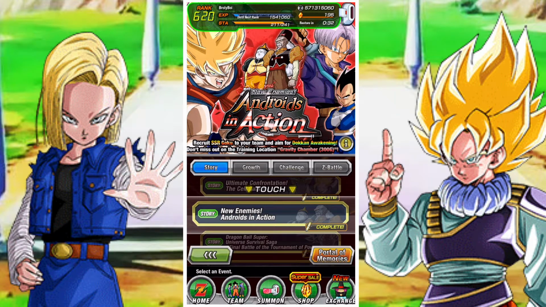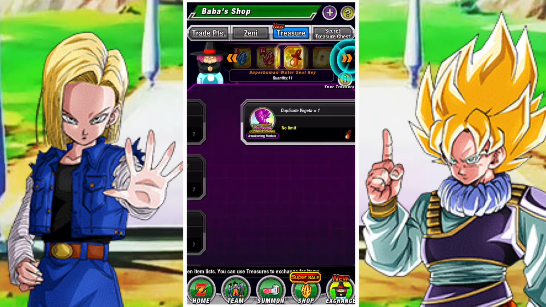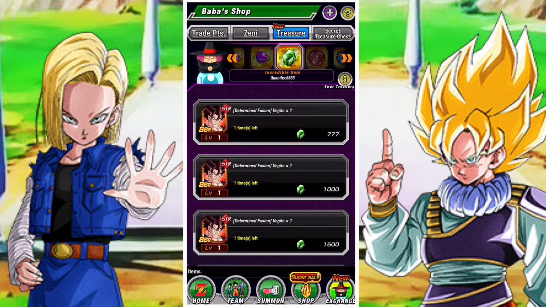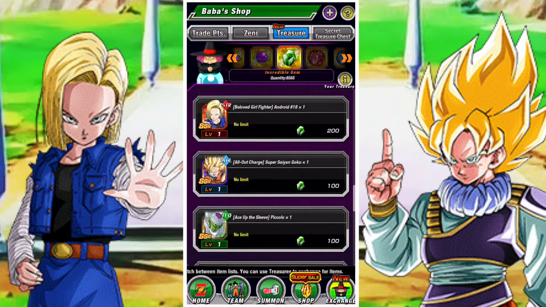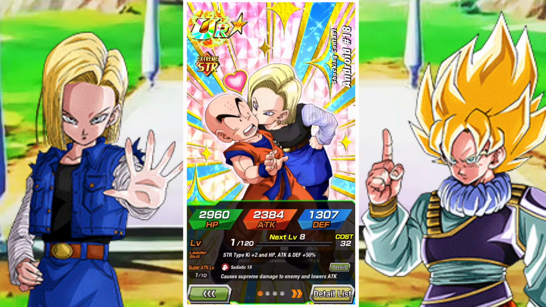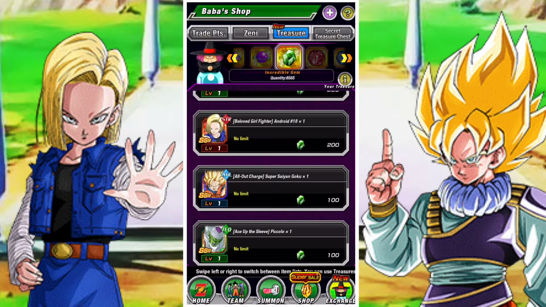Then you're also going to need to make sure that you get the units. Now Goku you get from the Androids in Action event, pretty straightforward, but you get the Android 18 unit from the Bubba shop. You can go to the Incredible Gems section and you will find the Android 18 unit there. She is for sale. You will need to buy enough copies of her to unlock her hidden potential, to raise her EZA to 15.